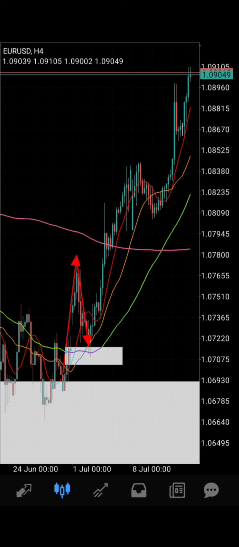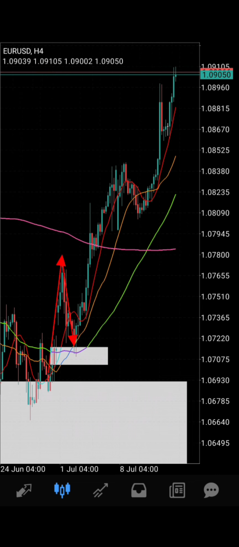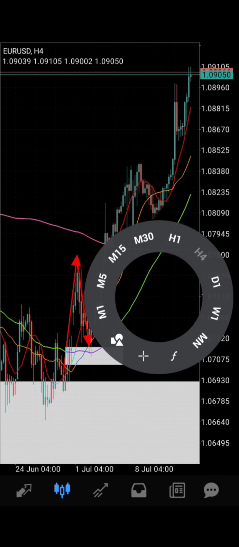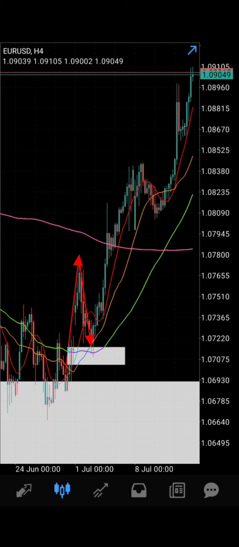That's where they leave orders that are unfilled, and then they come back to fill those orders, and then they carry on going in their initial direction. That's where they wanted to take price initially, right? So again, we look for a strong move that takes out previous structures. Then we wait for a retest for them to fill those orders.